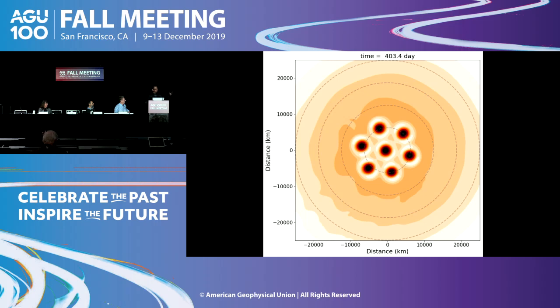Actually, we made this simulation before we made the observation, and it seems Jupiter is heading towards what we expected. Although this simulation produces very realistic morphology, there's still a lot we don't understand, because right now this model is only 2-dimensional. It only simulates one layer of the atmosphere. We don't know what is going on at depth, and that will tell us a lot of new information. The next flyby will be after Christmas, so maybe we'll have a great Christmas gift. Okay, I will give my stage to Candy to show you additional images from JunoCam.